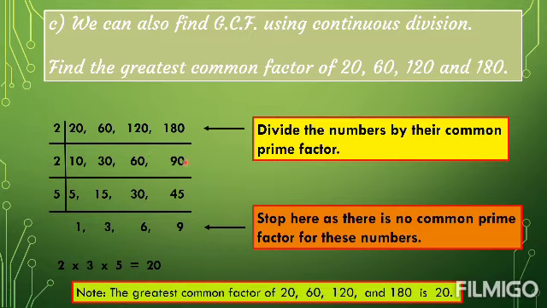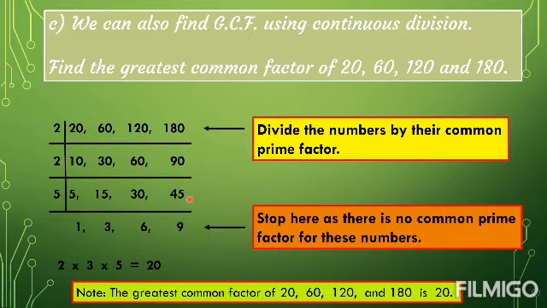Now after that, class, since they are still composite numbers, they are not yet prime numbers. By the way, class, I mentioned composite numbers. Composite numbers have 2 or more factors. So now, as you see here, we can find more smallest prime common factor. So we have here 2. So 10 divided by 2 equals 5. 30 divided by 2 equals 15. 60 divided by 2 equals 30. 90 divided by 2 equals 45.